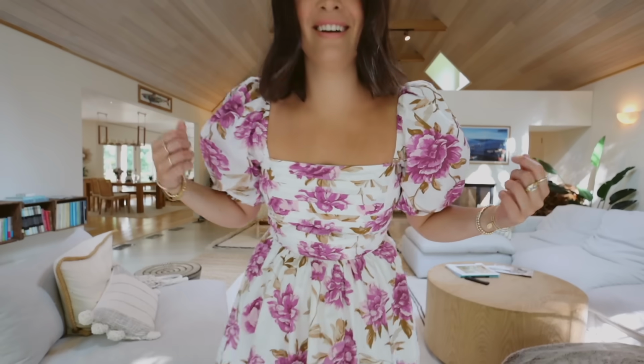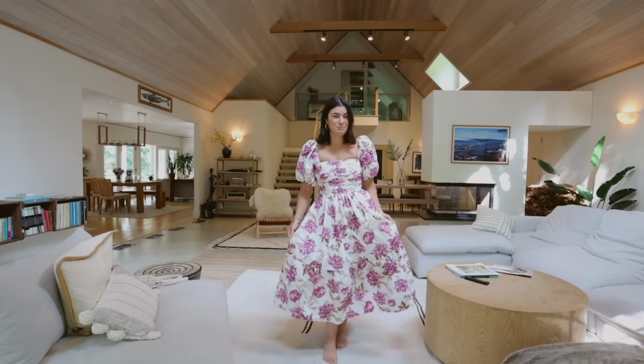And this one might look familiar because all of my friends have it. So does it look familiar? I feel like this is the dress of the season. So fun fact, I actually bought this dress last year in a solid brown color, which is so great for just everyday wear, running errands, etc. But this one with the purple flowers, don't even get me started.